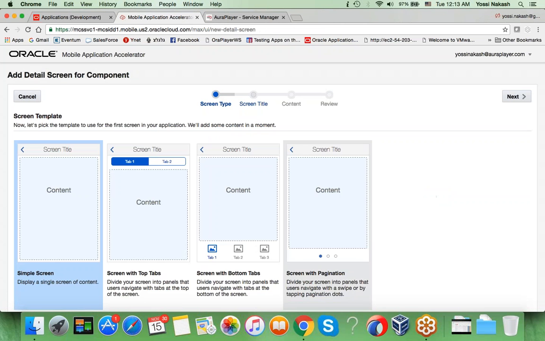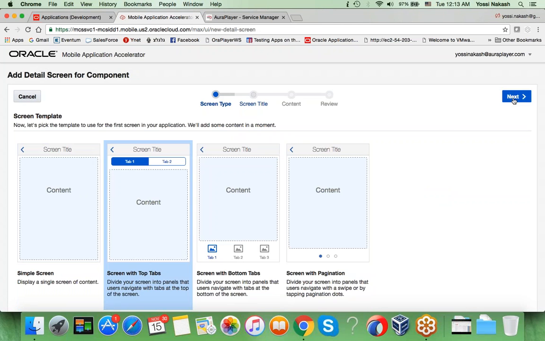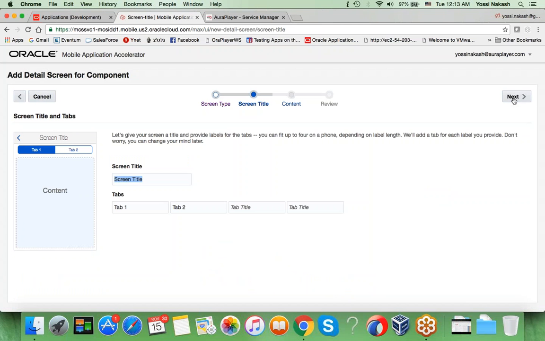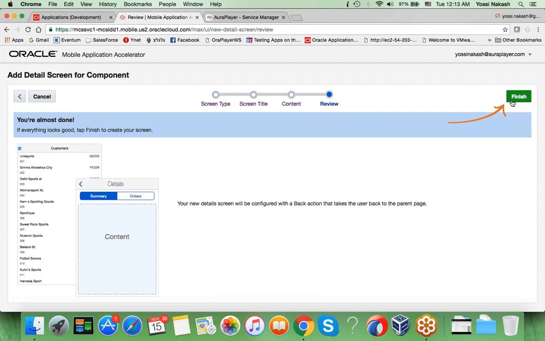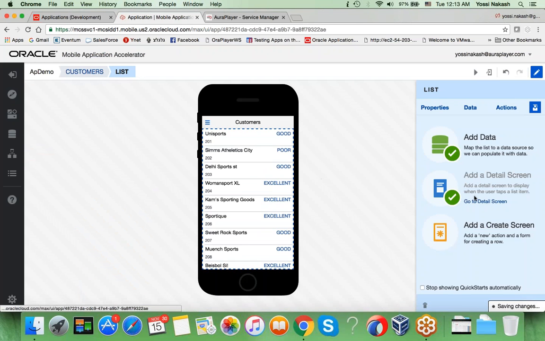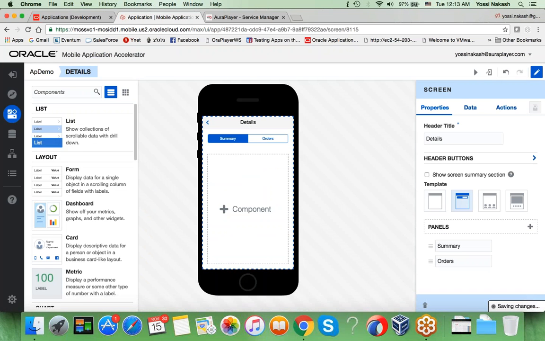Now let's add detail. File, next, that would be details, and it's going to be a summary of that customer and orders of that customer. Next, next, and let's go to the detail page.